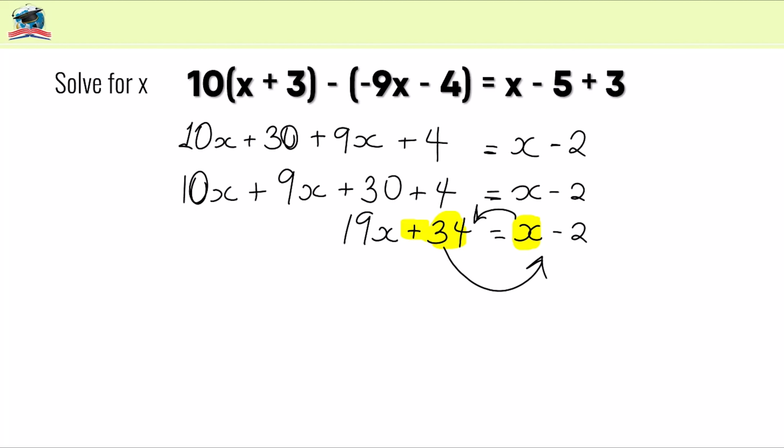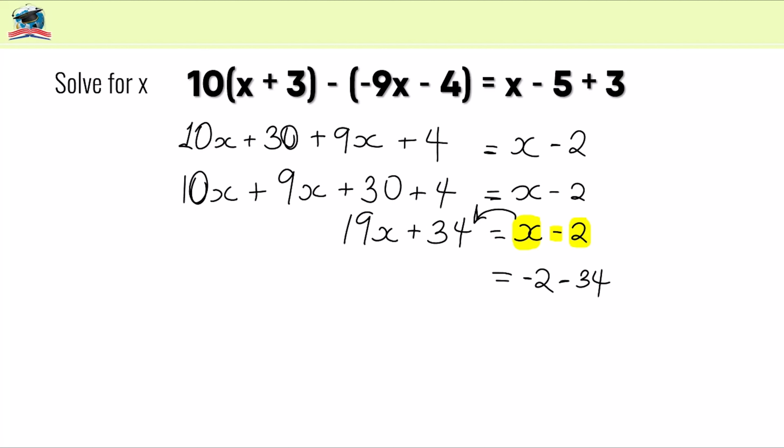Now let's move. So we're going to have is equal to there. So if we move the plus 34 to the other side, we know that there's a minus 2 here. This minus 2 was here before the plus 34 comes over. So the minus 2 is going to move to the front before the plus 34 comes over. So let's go. So here, we need to move the minus 2 to the front. We have a minus 2 there. And then we'll bring the plus 34 from here to the back of minus 2. And when it gets there, it's going to change from a plus 34 to a minus 34. Beautiful. Good. That's sorted.